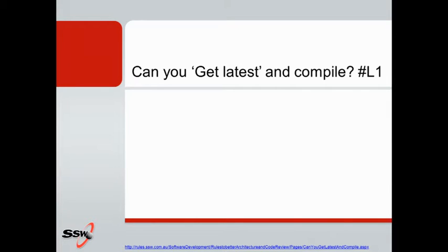All right. So the very first thing that I will do now, I've talked about that stuff, is we will do the first step. And the first step is get a fresh machine, not on the domain, and see if we can do a get latest and compile. Now, the client I just went to, we couldn't do that. Okay, and that was a pretty serious setup that they had, but it automatically generated all these proxies, and it certainly didn't work if you went on the domain. It's a bit of a mess.